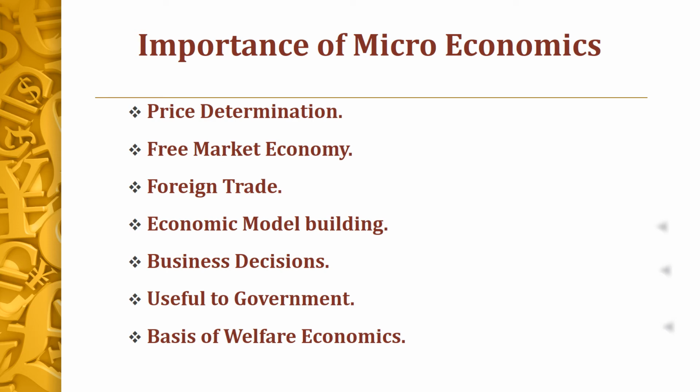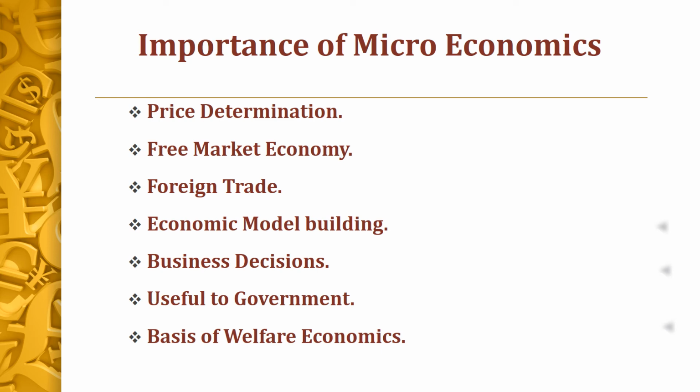First is price determination. Because it is also called price theory or product theory, in microeconomics we study what will be the prices of different goods and services, and in today's scenario it is of much importance to know how the prices are determined and whether the products are available at the right price or not. So it helps both the consumer as well as the seller in determining the price, and therefore it holds importance in the economy at large.